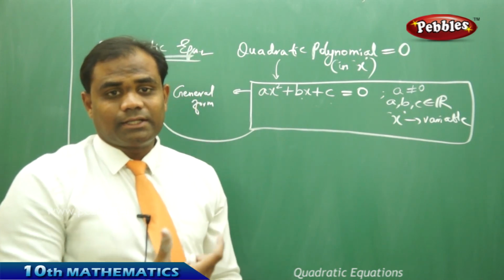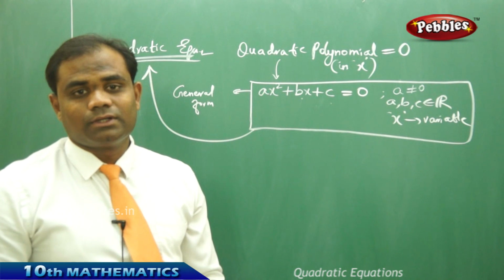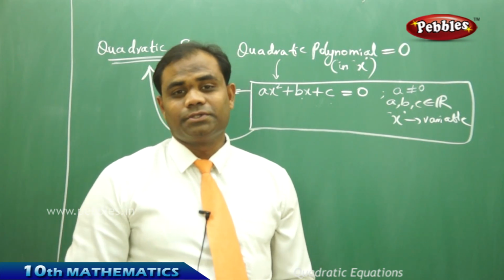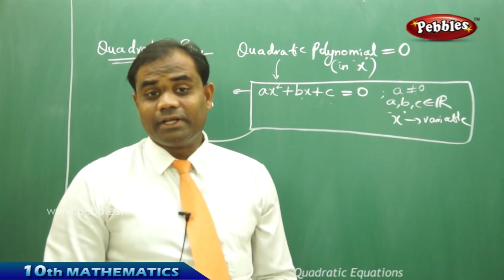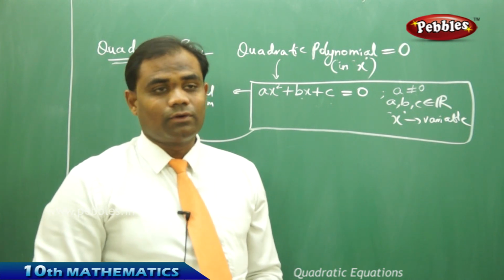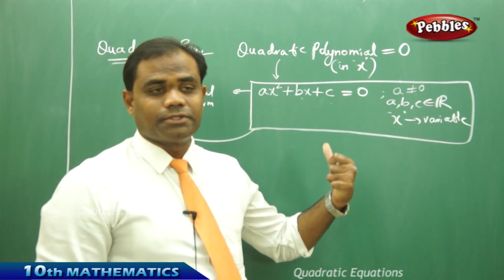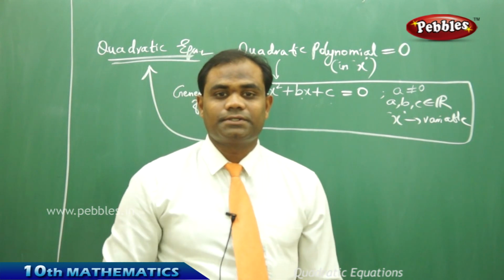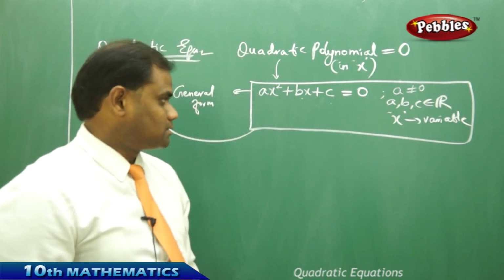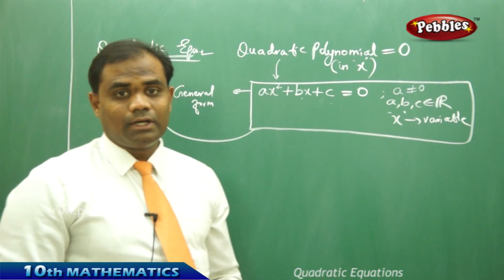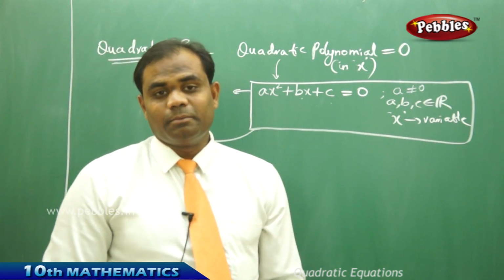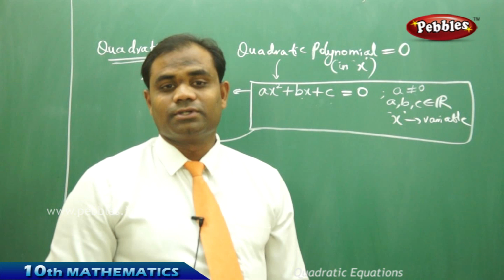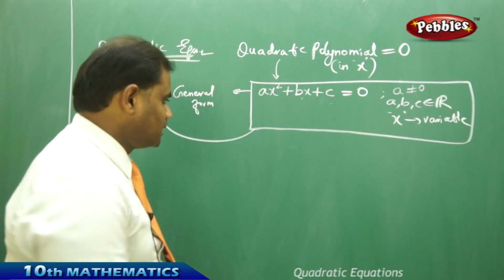Now, as we have seen, a linear equation has only one solution, then a quadratic equation has two solutions. A cubic equation has three solutions, and so on. A polynomial of degree n has n solutions. Therefore, we always identify the two solutions for a quadratic equation by using various properties, which we're going to discuss in the next sessions. So how to find the value of x is the next biggest question. How to find the unknown x? What are the different methods of finding x is what we're going to see, which is called finding the solution of a quadratic equation.